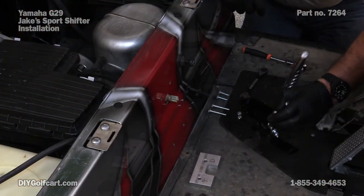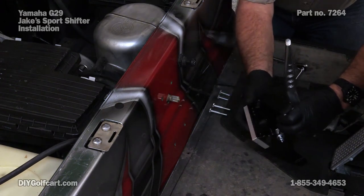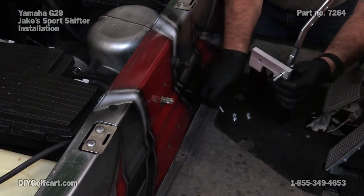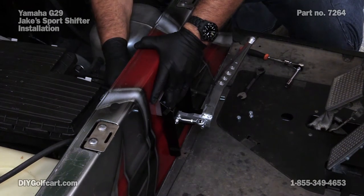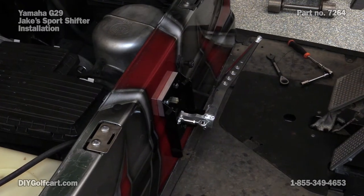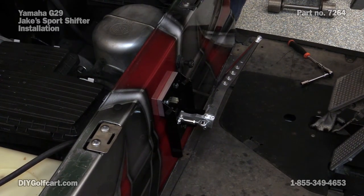Just in case you're wondering - yes, I did test fit this to make sure everything did work. It does. And lucky for you that I did that, because I can tell you easily: let's go ahead and mount the top bolts first. Now that I've got all the nuts securely on, I'll come back and slowly tighten each one at a time until I get them all good and snug, then tighten down just a little bit more. No use in over-tightening.